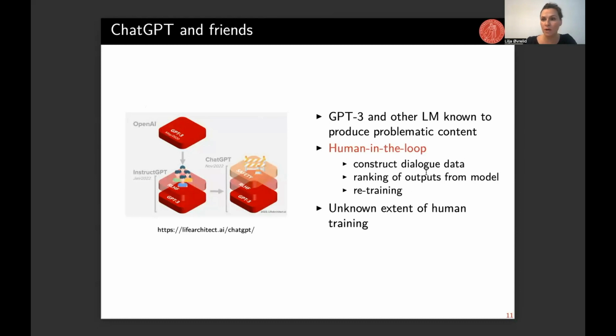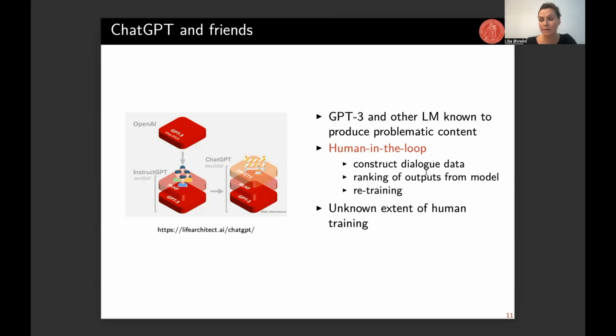But what we do know is that the ChatGPT model builds on the GPT-3 model that I've already mentioned. However, this model was known, and many of the other large-scale language models are known, for producing problematic content, so biased, racist, sexist language, as you'll hear more about later today. So what is new really with the ChatGPT model is the widespread use of human in the loop.